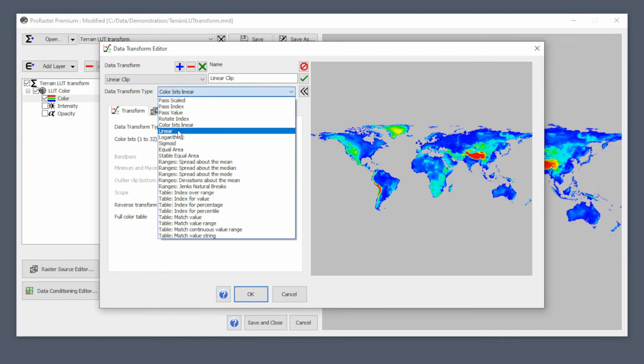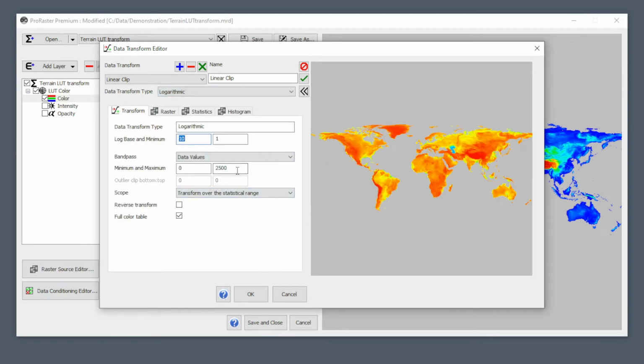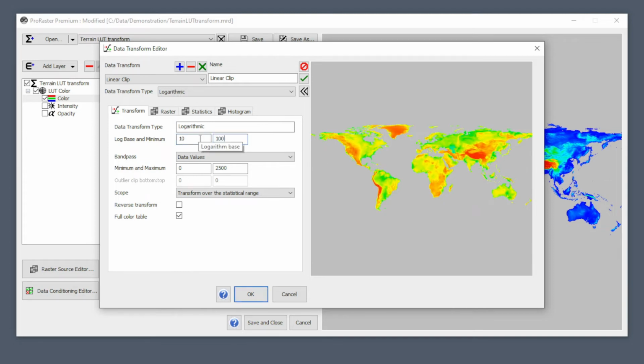Then we have our linear, which we've just seen. Here in logarithmic we've got some additional controls. Here we can control both the base of the logarithm and the transition value. So if I make this 100 for the transition value, and I won't explain what that is. We can also change here, which we can't change in the algorithm settings page, the log base. So I could make that a log base 2, for example, instead of log base 10.